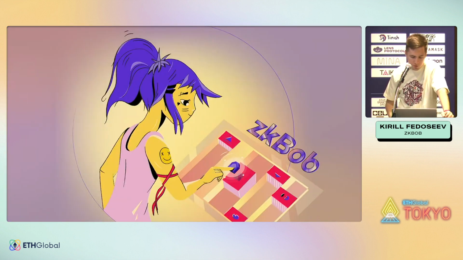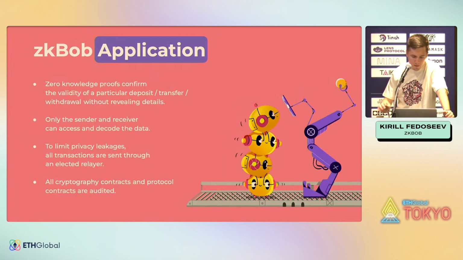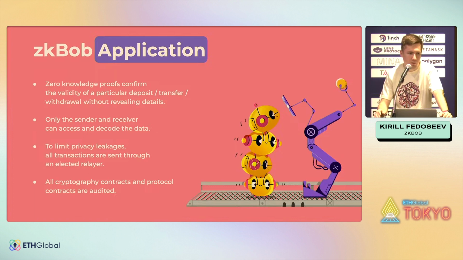So now jumping into the coolest part, zkBob. zkBob is an optional privacy layer for the Bob token. The way it works is by using zero-knowledge proofs. People using zkBob are able to confirm the validity of a particular operation and transaction without actually revealing the concrete, sensitive details of their deposit, private transfer, or withdrawal, such as the amount of their operation and the destination addresses. They confirm the validity of this operation by calculating the zero-knowledge SNARK proof within their application UI.